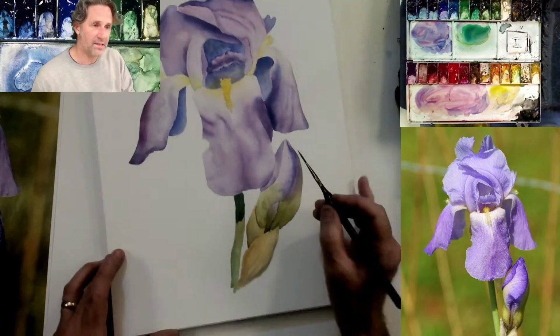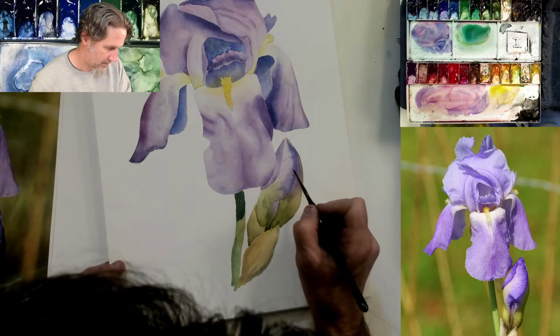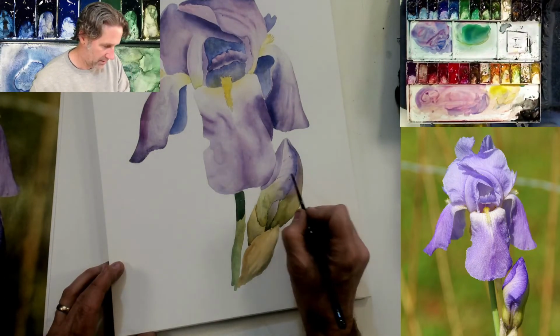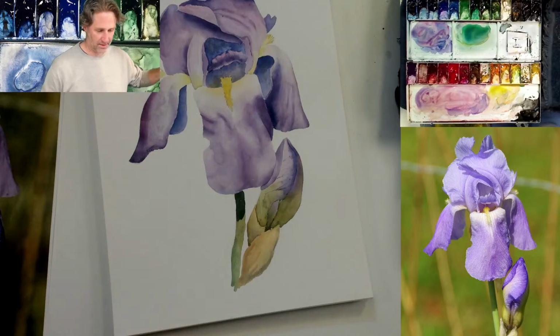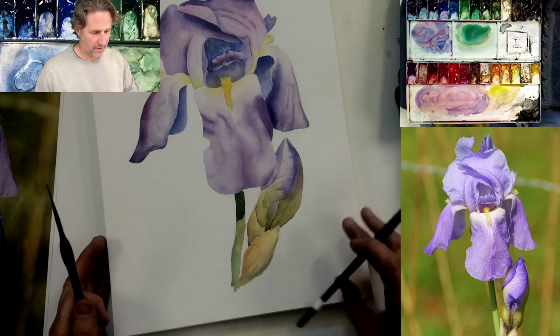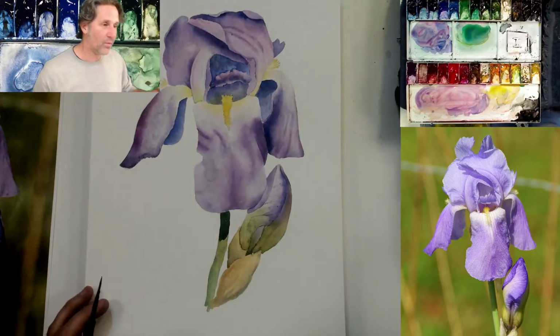I don't even know if you guys can see it. It's pretty light. Give it a little darker color here, just some lines on there. That actually worked out pretty well. I think I'm going to try it. It's going to be harder here where I've got more paint on it.